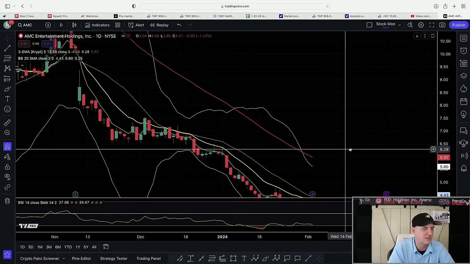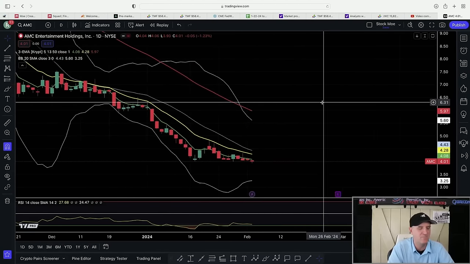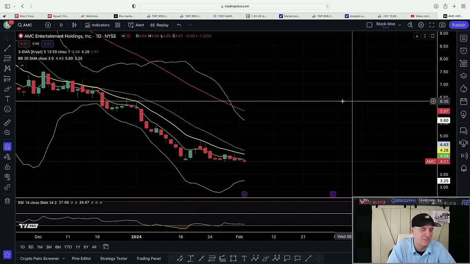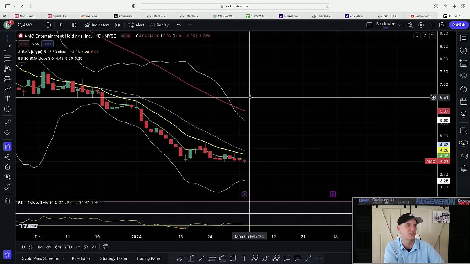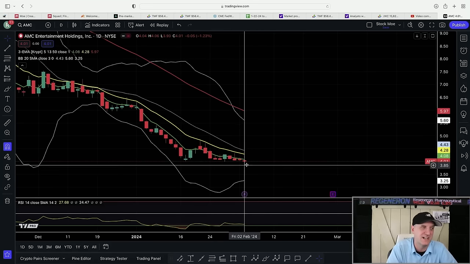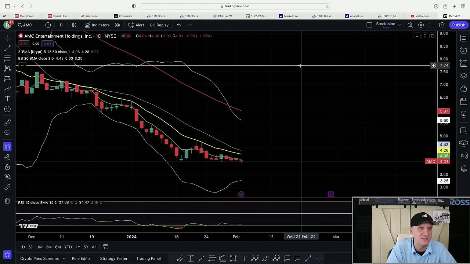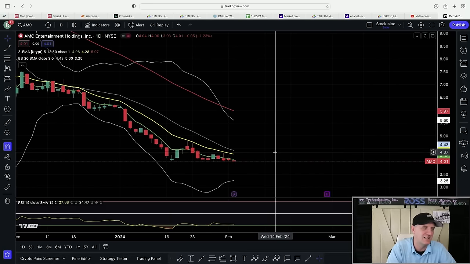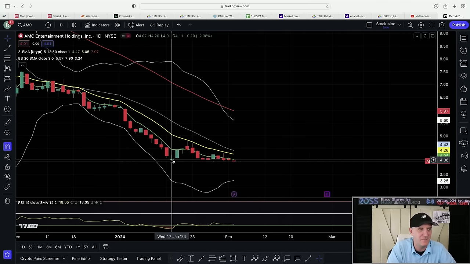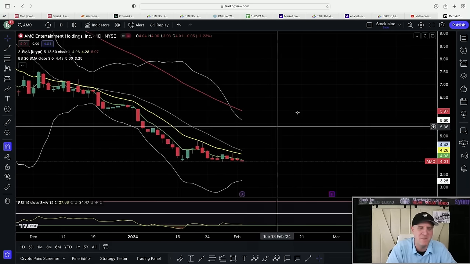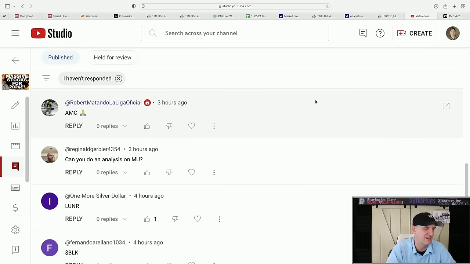The AMC is absolutely getting crushed. So I'm bearish on this, but the RSI is completely down there at 27.68. Anything under 25 is oversold, and we're getting near that oversold territory. I would be fearful. I don't see this running up there to 100, 200, 300, of course. But there is always the possibility of a big move up of 20 to 30% any given day with AMC. AMC, you know how that happens. So we'll keep an eye on it. But that, my friends, is very, very bearish.